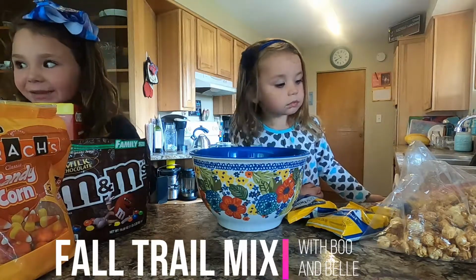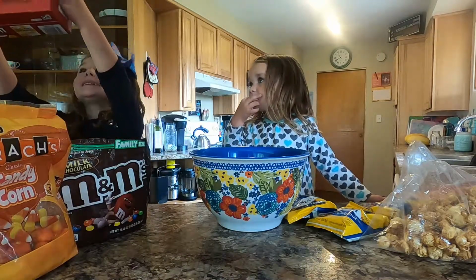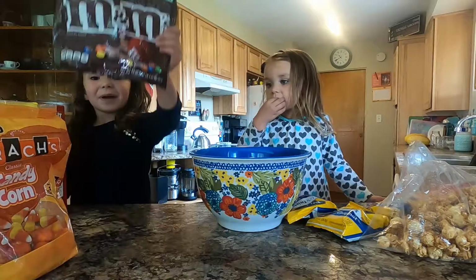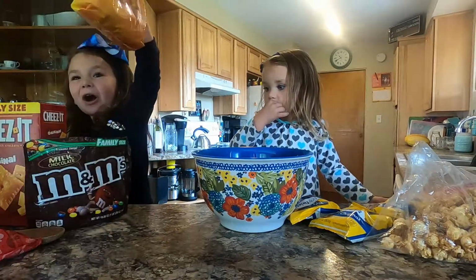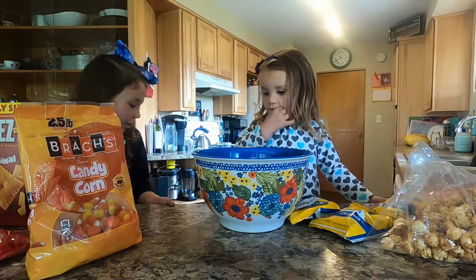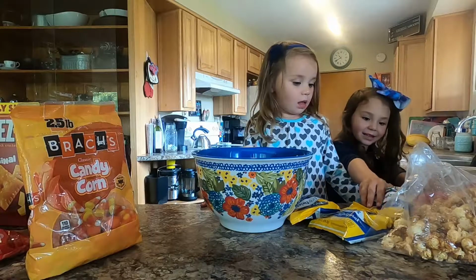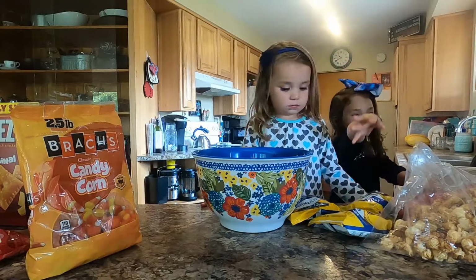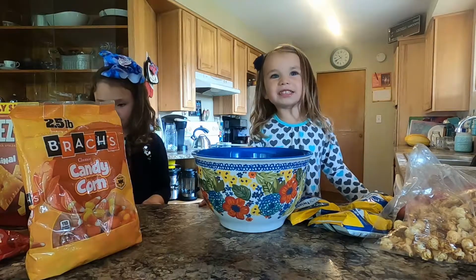Today we're gonna make a trail mix with Cheez-Its, M&M's, candy corn, bugles, pretzels and kettle corn. Let's get cooking.